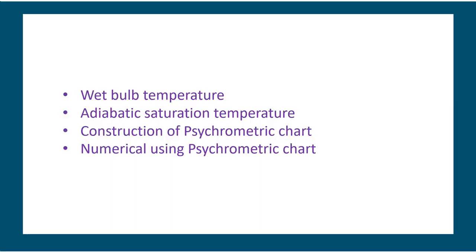In this lecture we have discussed wet bulb temperature, adiabatic saturation temperature, how to measure wet bulb temperature, and the construction of the psychrometric chart. Even though I had said we would be able to solve numericals, we have already crossed 1 hour, so I have to end this lecture here. In the next lecture we will see how to use the psychrometric chart to solve the numericals. With the concepts covered and the equations given, you will be able to start solving numericals using the psychrometric chart. I will still solve some numericals in the next lecture.